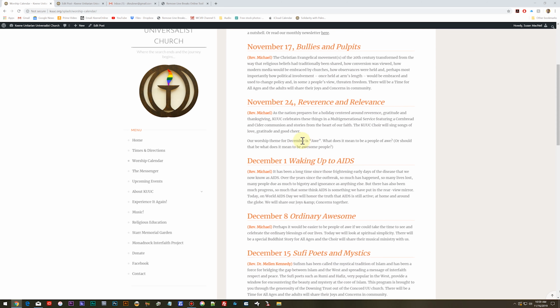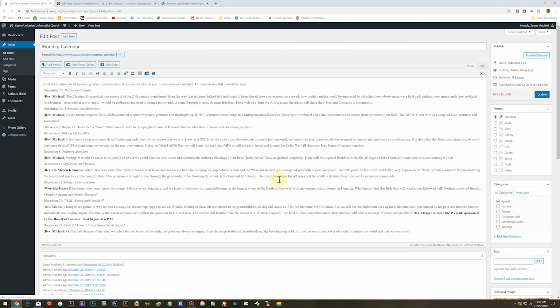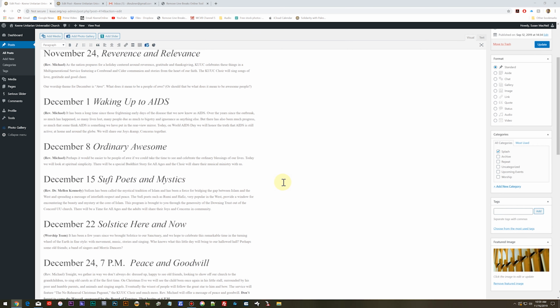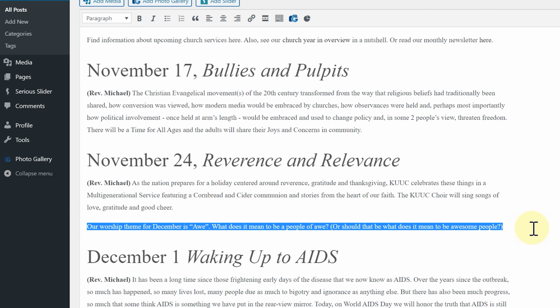Now this doesn't really have a home. It should be maybe up here, although that will be up there when this goes away. We could decide to do something with this. We could put it up here temporarily. So let's go back and edit. And let's take it out of here.